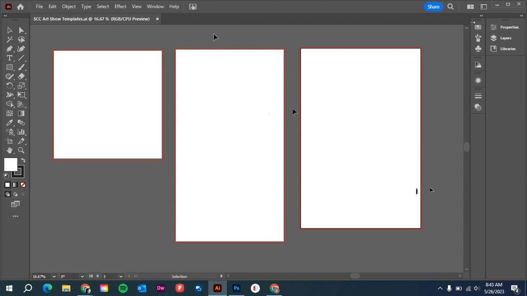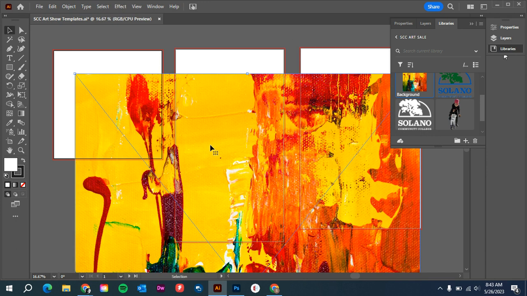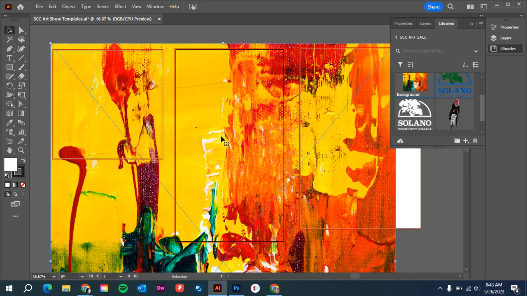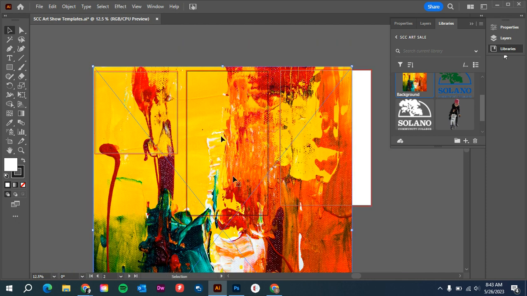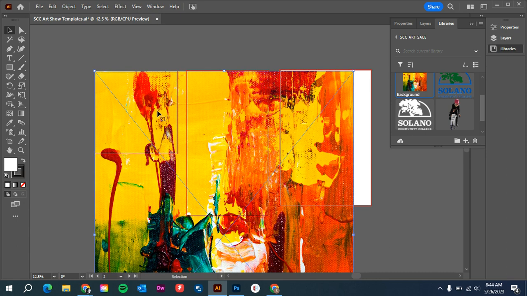What we are going to do is go into our libraries and take this background. When we pull something out of a library, we just click and drag, and then it'll want us to place it. You can see I made it nice and big. We're going to have to resize this to all of our artboards, but I want to have some cohesion between everything.